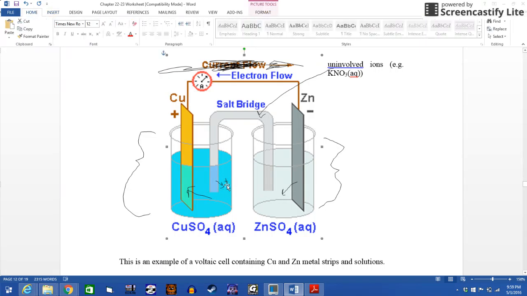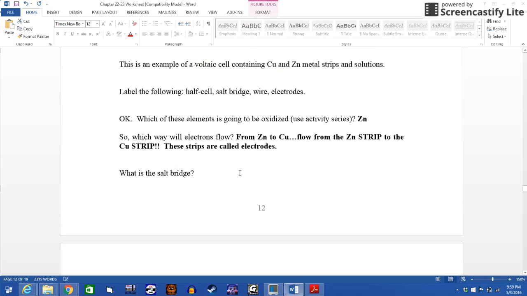So coming out will be positive charges to balance out the negative charge. And on the other side, and I'm going to have you draw it so I don't take forever, you're going to have negative ions. In other words, the nitrate would come out on this side to offset the positive charge that would be building up here on the oxidation side. And so this salt bridge helps to complete the circuit. Now, the one thing that you cannot ever tell me is that electrons are flowing through the salt bridge. Electrons don't travel through paper. They travel through the wire. So that's an important piece.